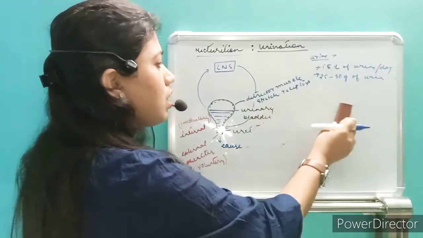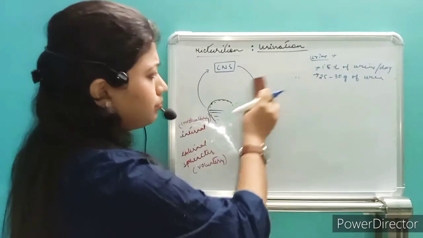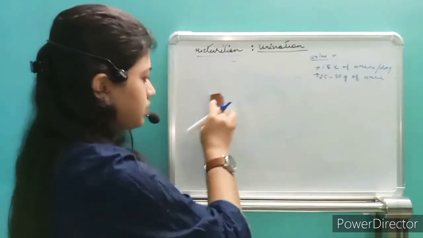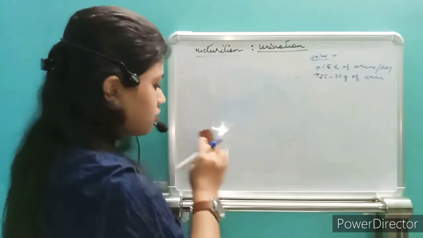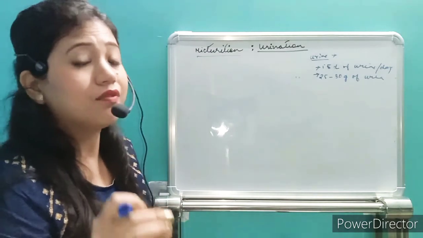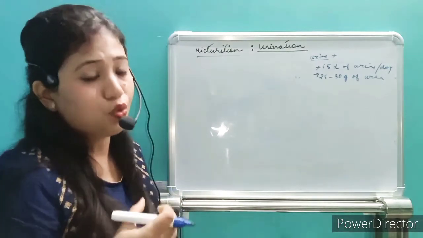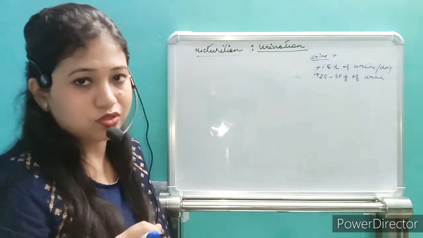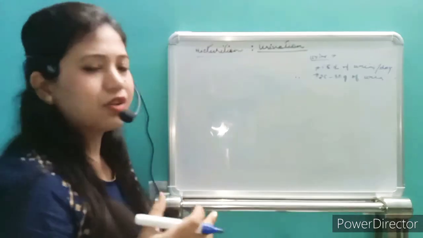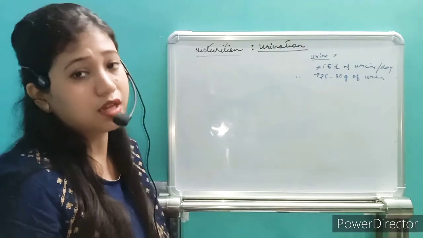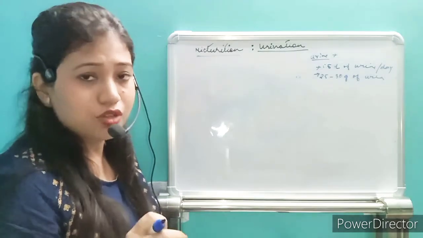Normally, in the normal condition, different solutes and different types of ions will be present. If we have an excess of an ion, then the remaining ions will be removed outside. If we have less of an ion, then our body will store it, and that's how in the urine we will not have any such ions. Depending upon the different constituents present in the urine, we can have different health conditions or diseases. So let's see what the different constituents are that can be present.